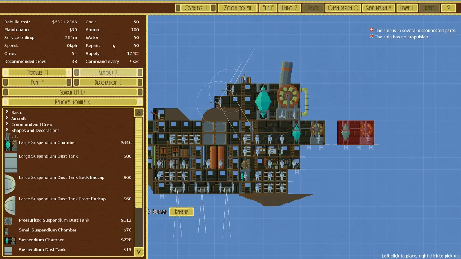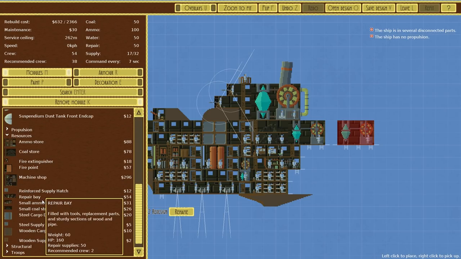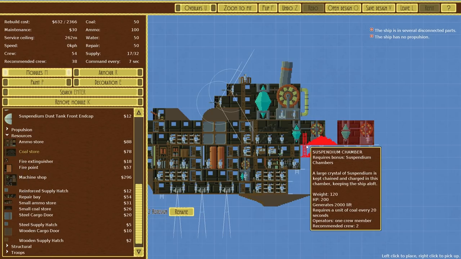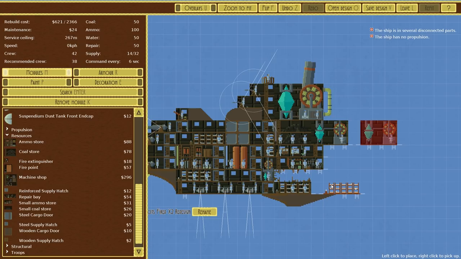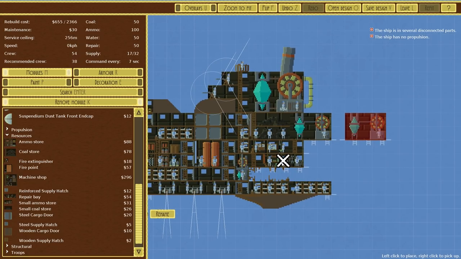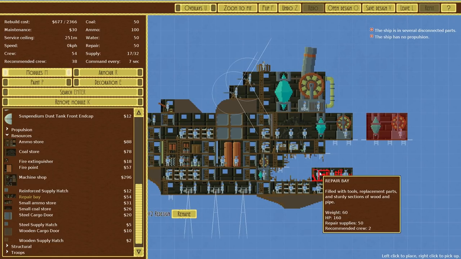How much coal do we have? Coal, we have 50. We're going to need a lot more coal in order to have that going, though. So we're going to have, kind of want to redesign this a little bit. So I'm going to move that down just now. We have, what is this? It's repair bay. So we got that there.